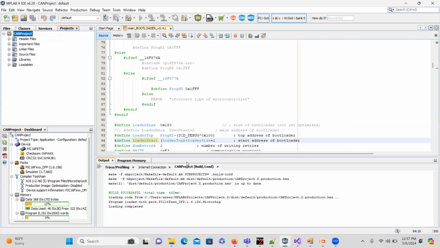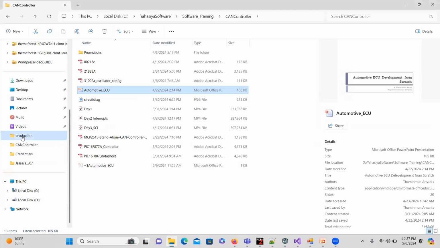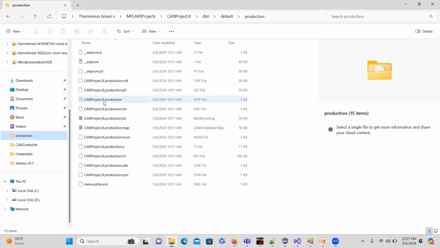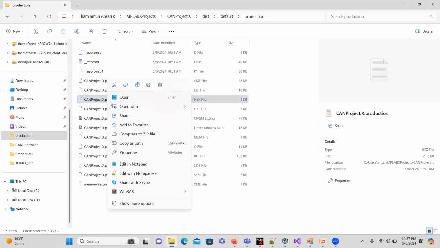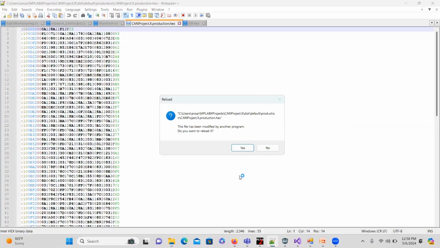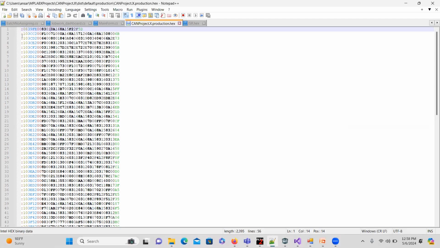Building is over. The hex file is created. Let us see this hex file. So this is the hex file.